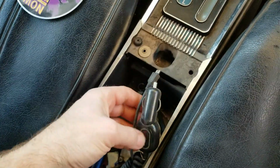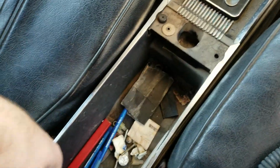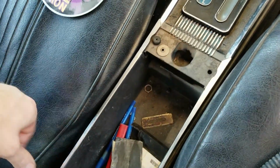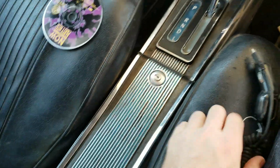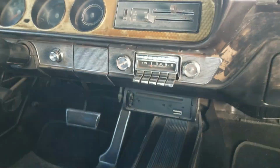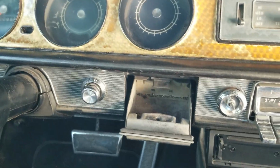Got a charging cord for a Verizon cell phone. Little piece of sanded paper, a couple pens, hardware, miscellaneous pieces. Ooh, certs. Anybody hungry? Breath mint. Okay, looks like that's loose. I gotta fix that and replace the latch on there. There we go. Leave that where it's at. Cool. That'll be all trash. It's so well hidden, I completely forgot to check the ashtray. Come on, $1 million. Aw, it's empty.